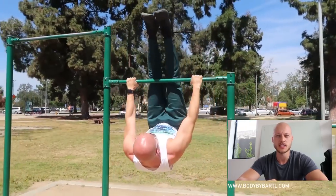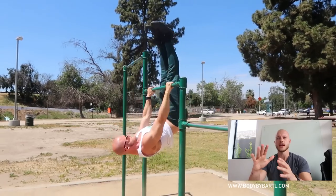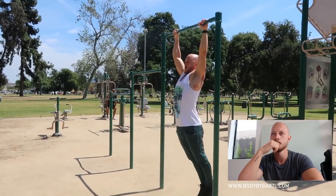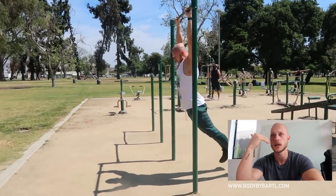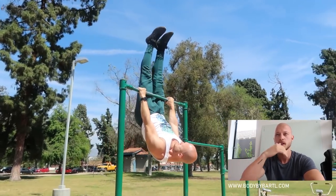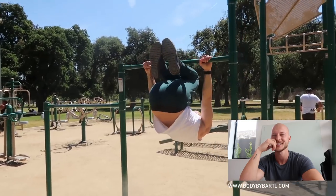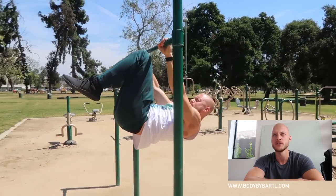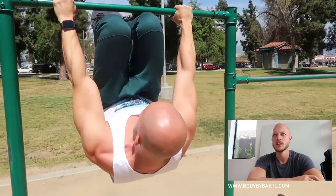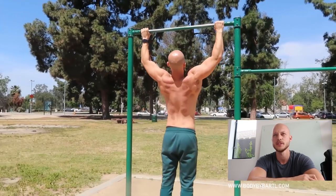Remember the reverse deadlift I mentioned in the first video — I said it was really hard. I'm still struggling but it's getting way better. I know I have to use my lats and really focus on my back when I try to get my hip up and close to the bar. I really like it now because it's so hard but it helps me progress faster. I tried a full front lever — failed — and then back to the tucked version, really focusing on flexing my abs and holding the position as long as possible.